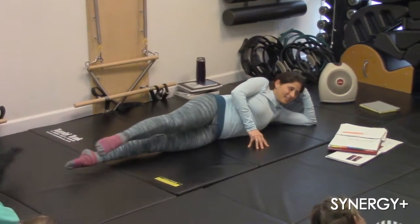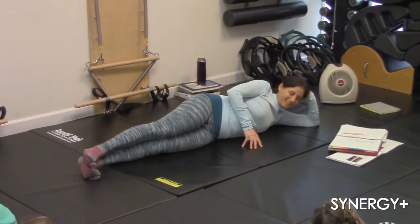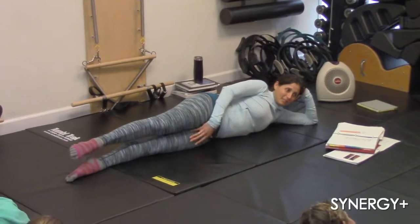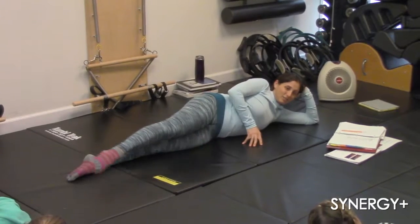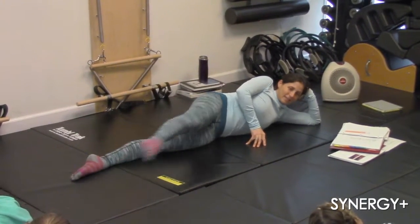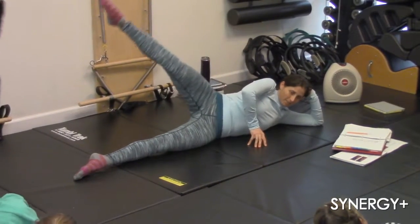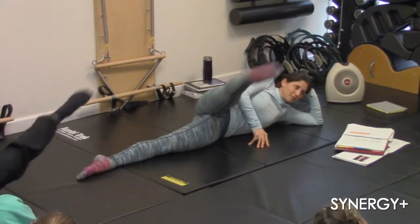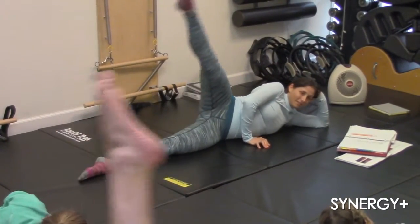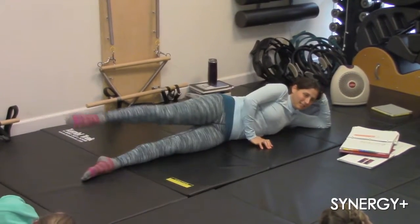Good. And then relax that. Oops, I'm sorry. And then we have rond de jambe. So really anchor this leg. You're going to do a circle. I usually start people off pretty small, and then I have them going bigger, and really trying to stabilize and hold. And then you can do the reverse, going around to the back and front.